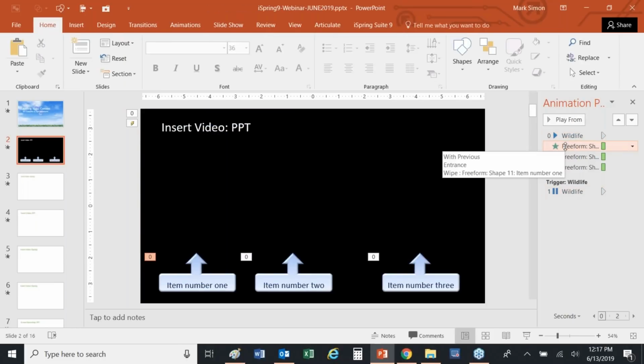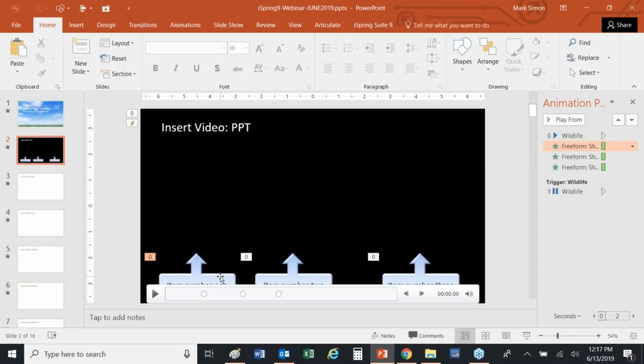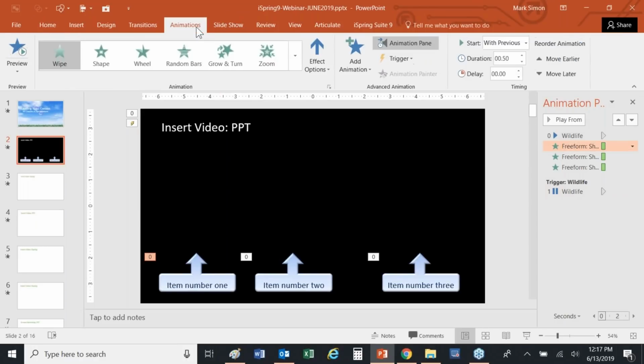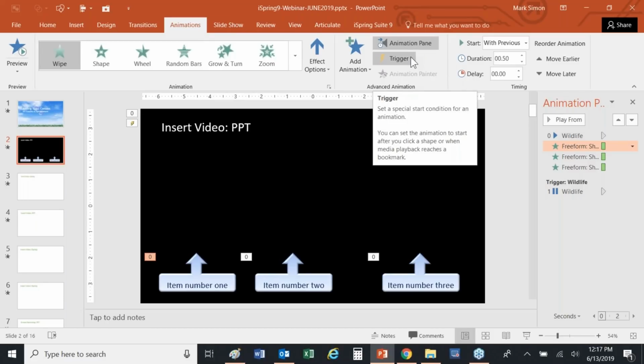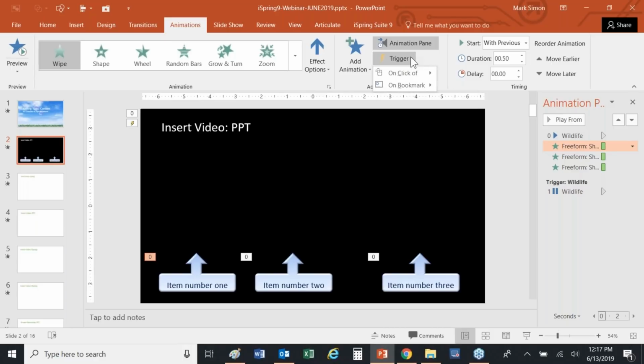And it's actually fairly simple, but what I'll have to do is basically select my first one, go to my animations menu, and then I'll have to get this to show up through a trigger. If you haven't used animation triggers before, they're a great tool to use for a variety of different things, including bookmarks. You may have used them to trigger some piece of information to come up after the learner clicks on some item. That's a very handy thing and a very nice way to get interactivity from an instructional design standpoint.